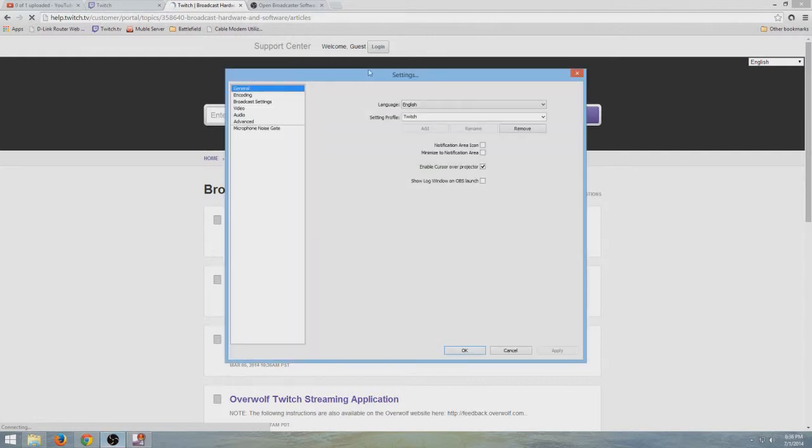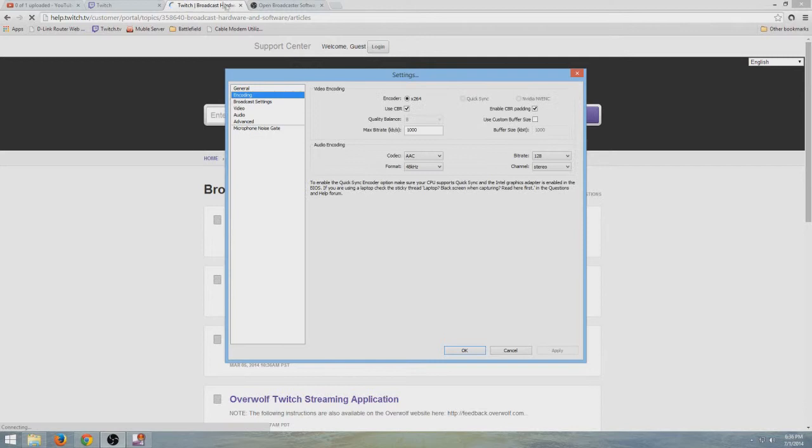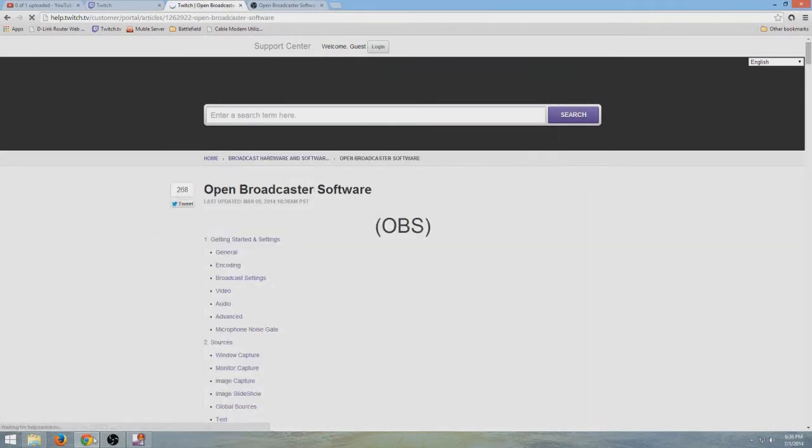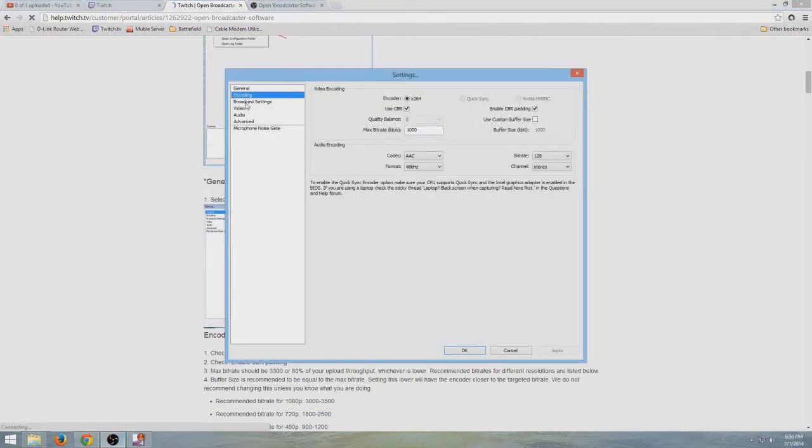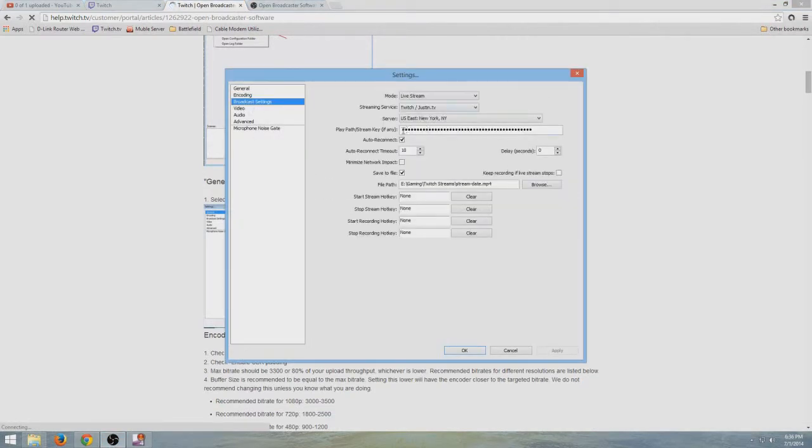Anyways, we're going to go back into OBS here. Go ahead and name your profile whatever you like, and then use the broadcasting guide that you get from Twitch. Use this guide to input all the parameters that you're supposed to be inputting here, along with your stream key that you get from your Twitch dashboard. You can set up hotkeys if you'd like. You can set it up to save to file if you want to save your stream. Really nice stuff here. A lot of options, which is really great.